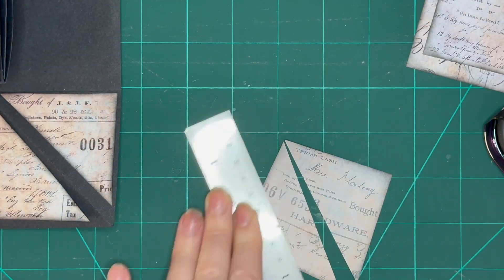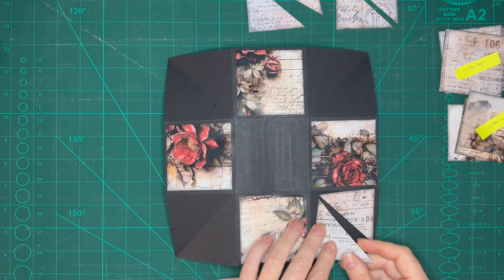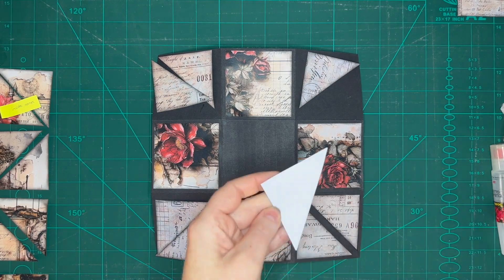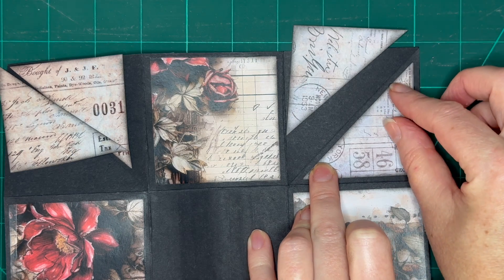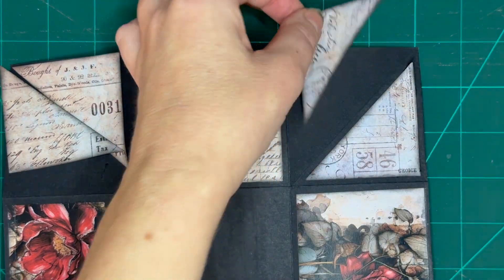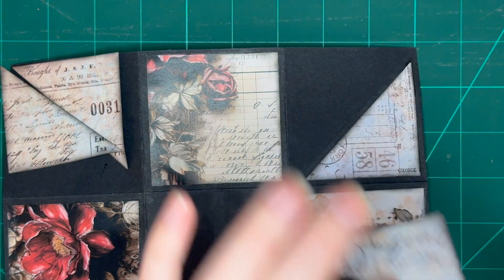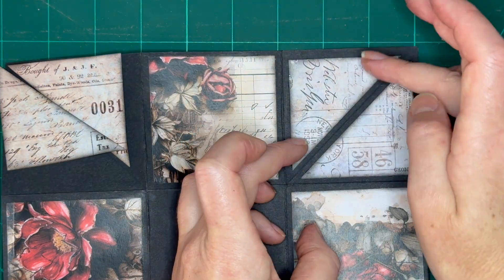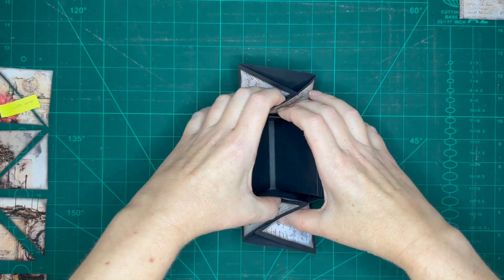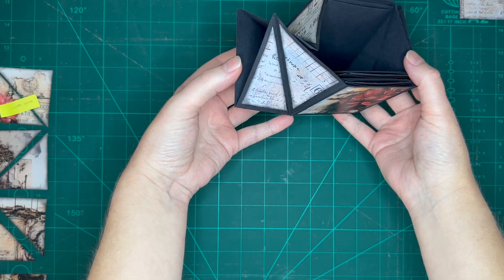Let's go ahead and cut the rest of the triangles. As before I first plan my layout — I put down the pieces where I want to glue them and I move them around until I'm happy. Then I glue them down with the same glue. Try to aim for the center of the triangle, meaning in between the score lines and the side of the base. Since the outside corners of the box will only be visible while you're opening the box, there's no need to pay too much attention to the direction of the print. It's a good idea after every step just to fold up the box and make sure that everything folds perfectly before you continue.